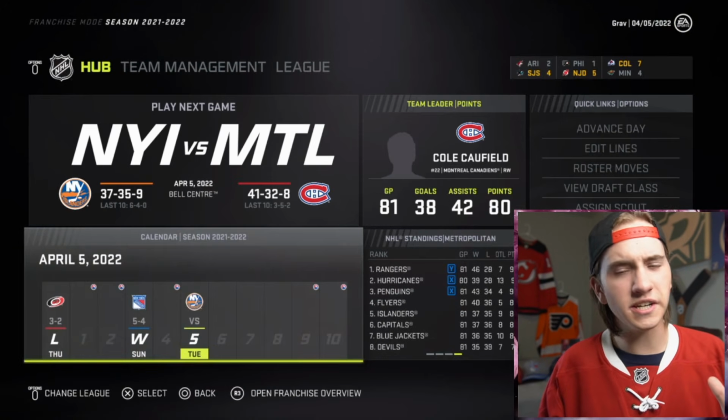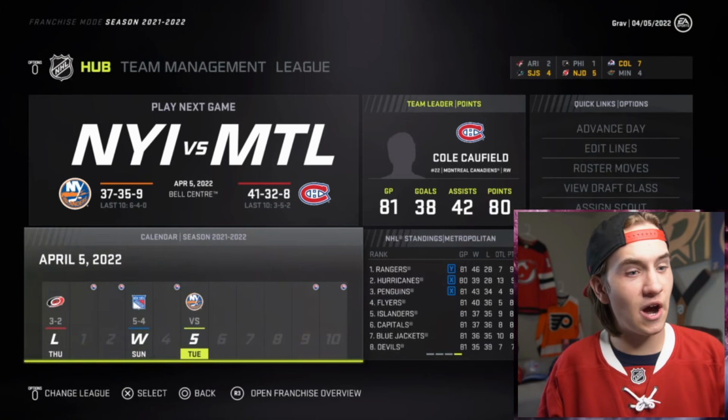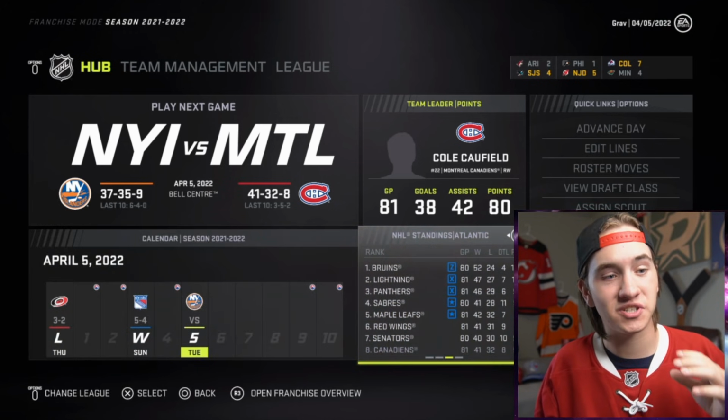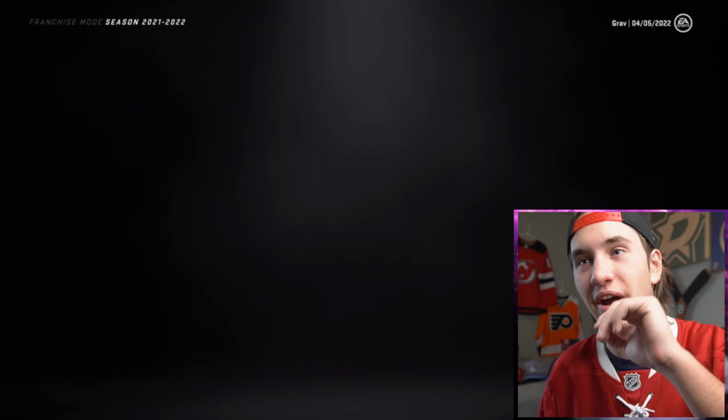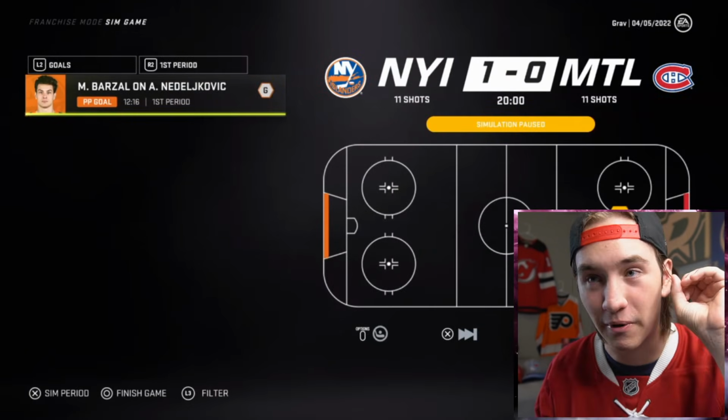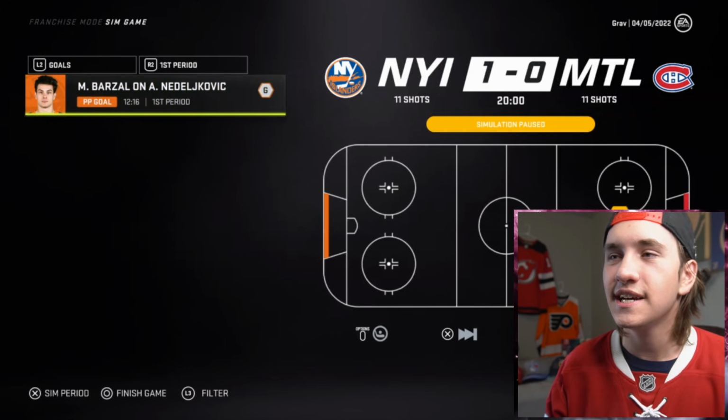All right, so we need to make a much needed update here because right now we are 1 point out of a playoff spot with one game to go. We'll see if we get a win here and potentially make the playoffs. For the first period, the Islanders get the lead. Matthew Barzal, the power play goal on Nedeljkovic, and that'll start the game.